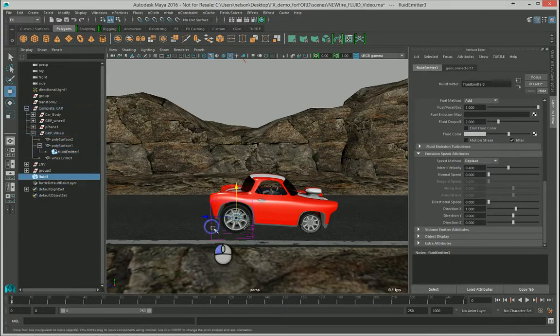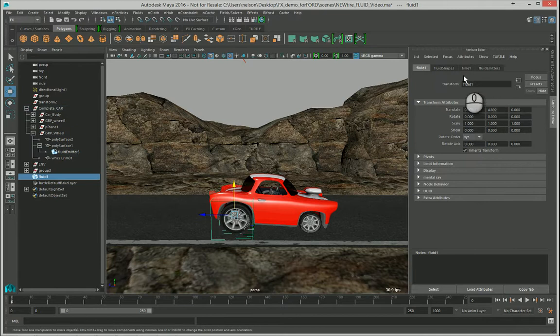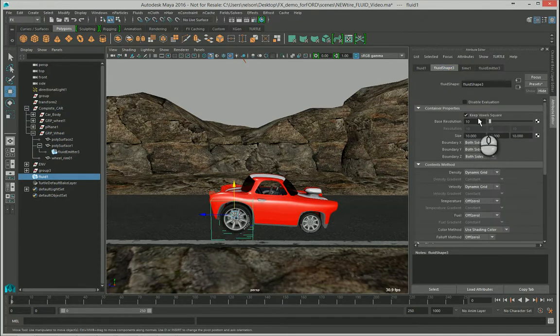Next thing we want to do is go into the fluid container, and I mentioned auto resize, so we're going to jump into that one in a second again. Next we need to set some base attributes for the fluid container. Now we have the base resolution, which is the resolution of your container. As you increase this, you're also going to decrease your performance, your render times, and so on. So the suggestion is usually to start low, slowly increase the details so you can start fine-tuning. For this case, I think a 30 should do.